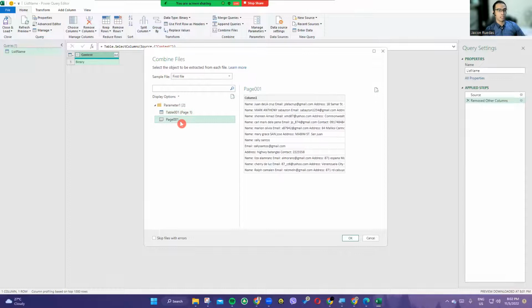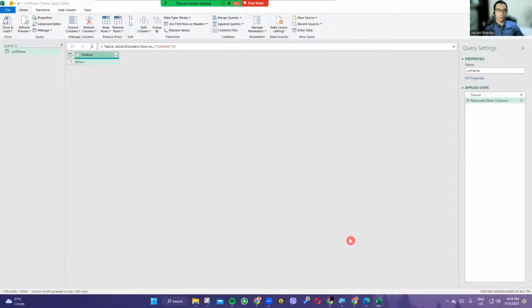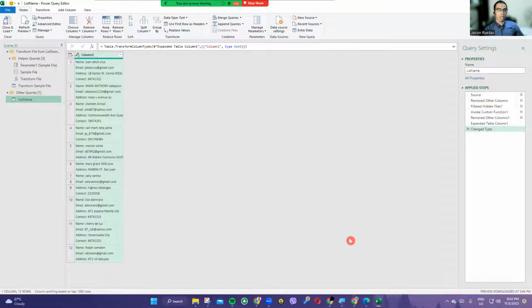Kasi pag page, malamang at sa malamang baka may maglagay ng mga pages or mga description outside doon sa table, and it will bring that data into our Power Query, and we want to prevent that. So kailangan table lang, table. And when we click OK, okay, and there you go. So meron tayong column dito, and lahat ng information ay na-extract niya.